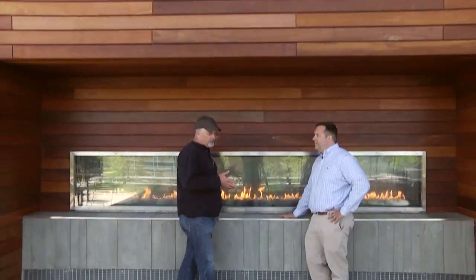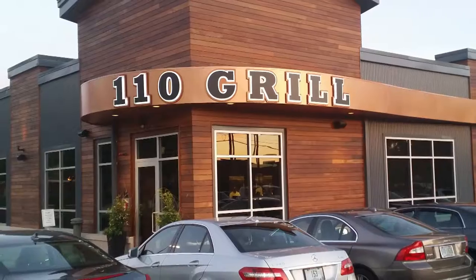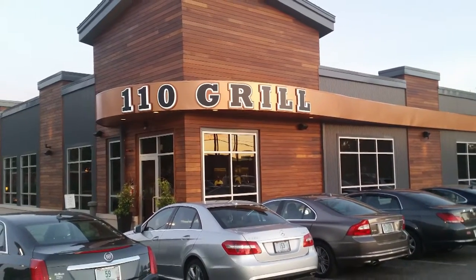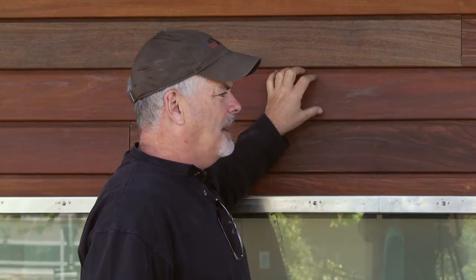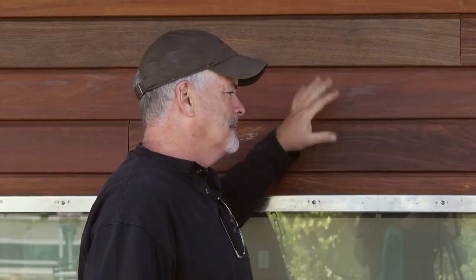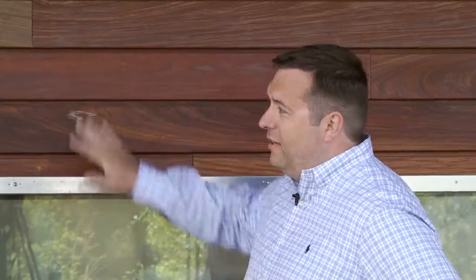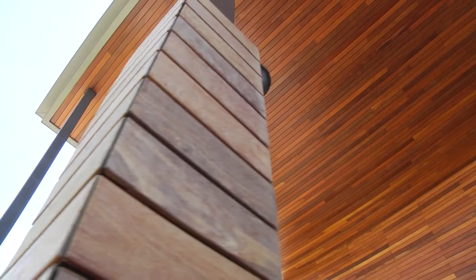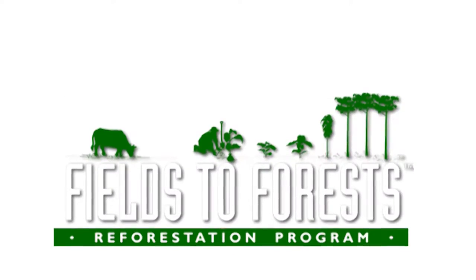Pike from Coastal took me on another field trip — I just like being out in the field. We use this on restaurants that we've done. Why do people use your product? First and foremost, there's a 25-year warranty on the Ipe Vanish siding, and it's certainly a long-lasting product. We're using wood that is a renewable resource, and when we purchase wood out of Brazil, we ensure that it's replanted.